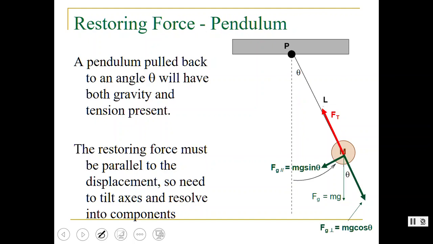The gravitational force is. If you resolve it into a triangle so that your gravitational force has an x component and a y component, the y component, the component that's parallel to the tension, is going to cancel out. And that's why the string doesn't get longer or shorter. It doesn't get stretched. But the x component of this triangle is still left. And so your restoring force is gravity, but it's not all of gravity. It is just the mg sine theta portion of gravity.